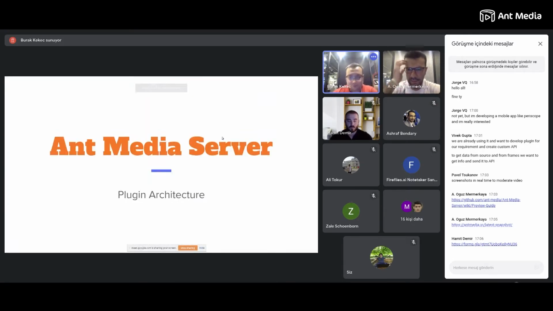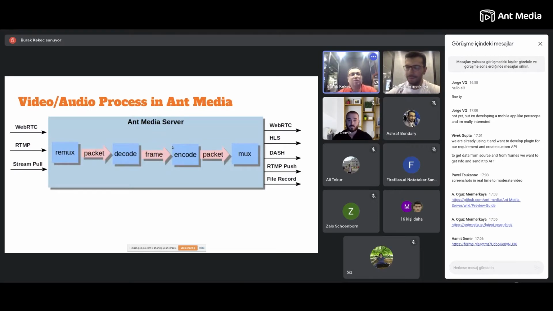Now, let me continue with the presentation. Then we will start creating a plugin for the server. So just let me add something for that. Generally, we use FFmpeg filters for that, and Burak will give some more information about that. Yeah. You can use lots of ready filters available in FFmpeg directly in Ant Media Server. You can do lots of interesting stuff, and you can also use some other third-party applications in your plugin as well.